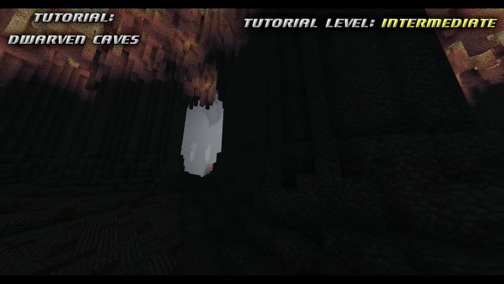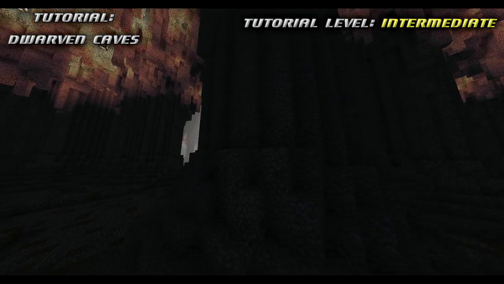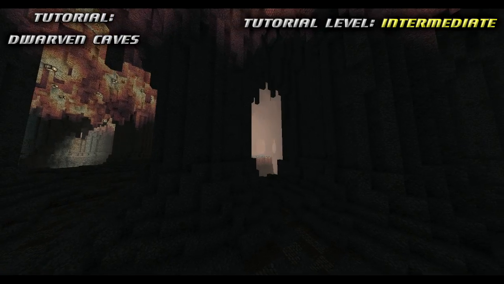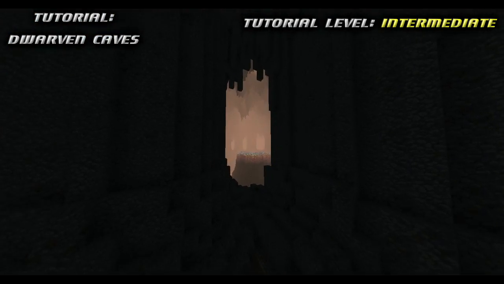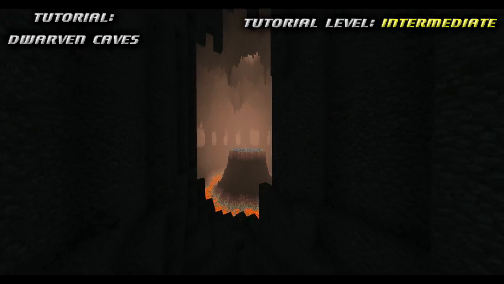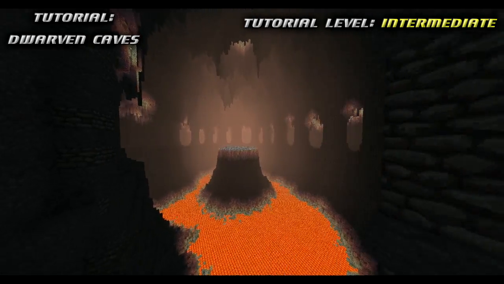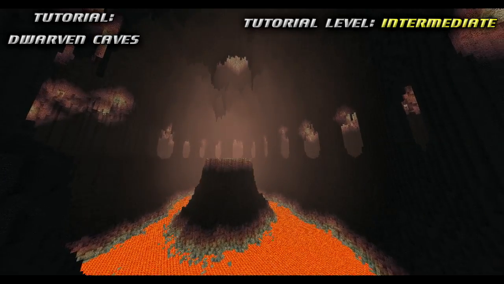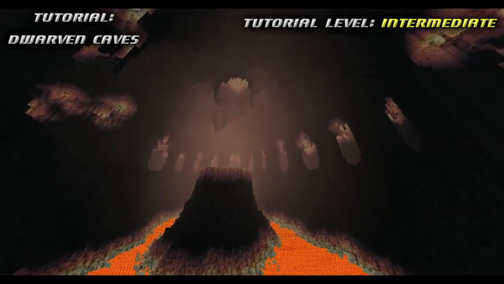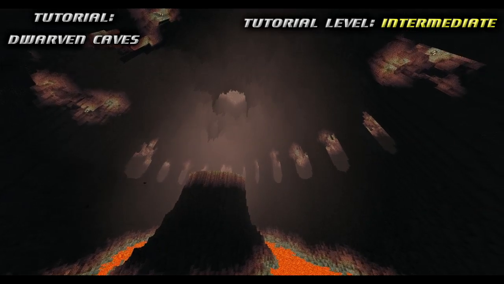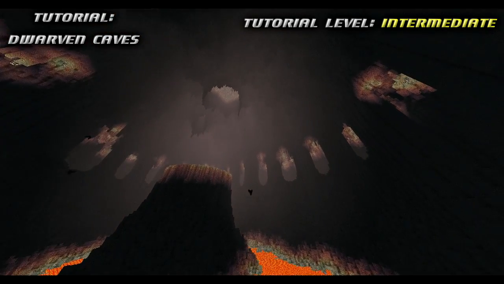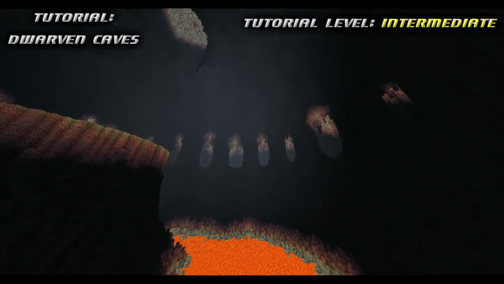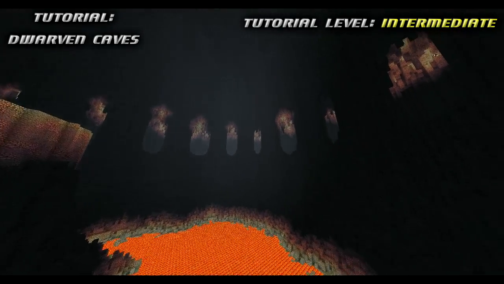So in this tutorial we're going to be covering a couple of different layers and also how to use multiple cave layers almost on top of each other to get the desired effect. You can see here that we have a very large cavern which is filled with lava, but around the side we have this other cave layer which has got these open areas. There's also a central platform which is another separate cave layer. There are problems with this, but I'm still working on it and I'll have updates if I can figure out a fix for it.